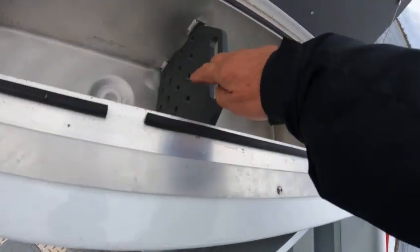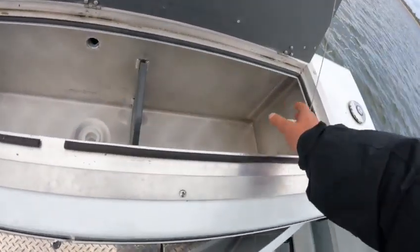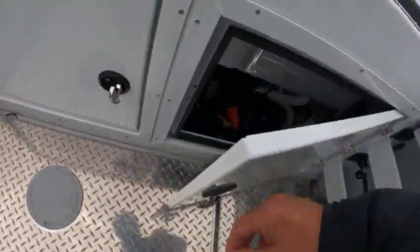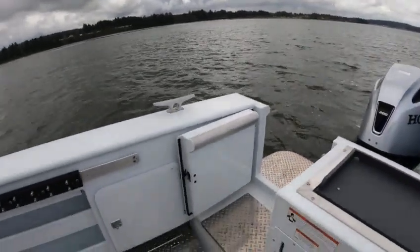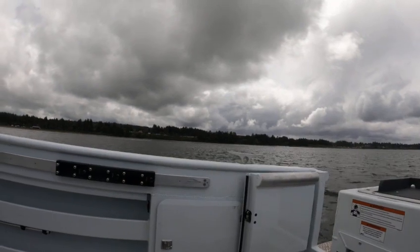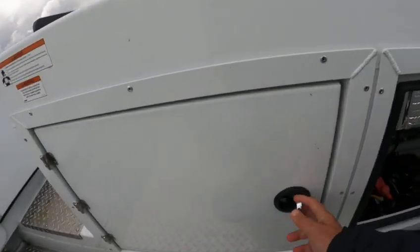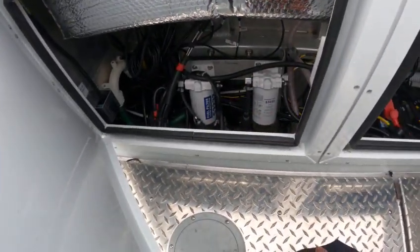Now if we go back here, there's your live well. You can shut that off — that's a baffle so when air comes up, the water doesn't come over the top. Your water gets in here, you got a plug, and that's your overflow. Okay, dual batteries. Tides come kind of weird actually — oh, I am screwed because the tide's going out. Anyhow, insulated fish box and the Ray quarter.